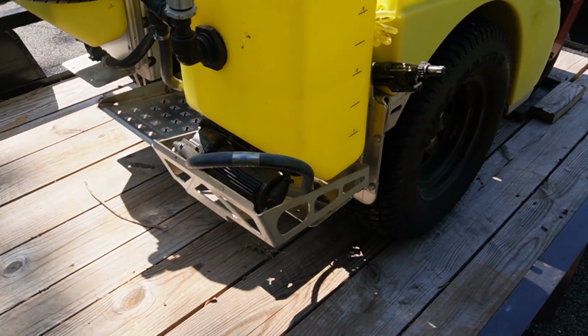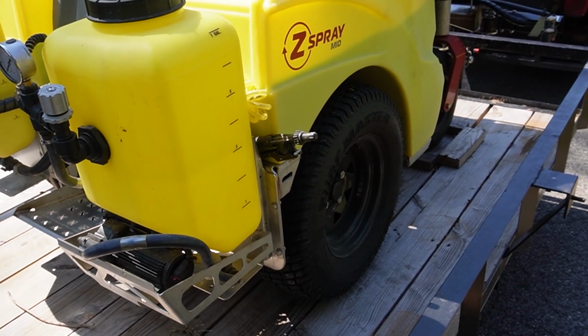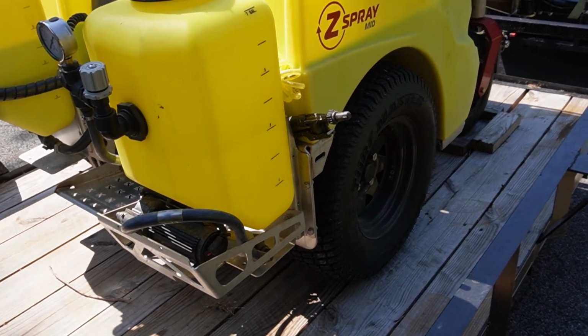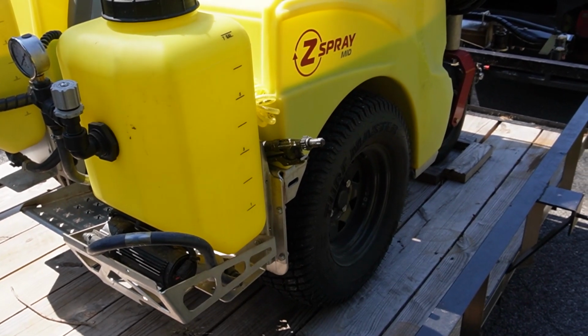But it does hold hills well, and they do have these locking front casters where if I'm going sideways across the hill, I can lock those front wheels in to help keep me straight. I don't particularly use that feature a lot, but it is there to help with that. I think one of the big improvements they've done is just lower center of gravity, bigger tires, and the way the tanks come down real low like that to be able to help it hold the hills better. So again, I live in an area where there's a lot of hills, and I've been impressed so far with the ability to hold a hill.